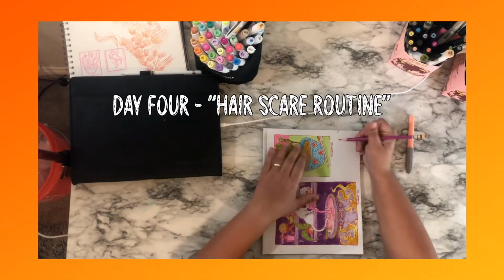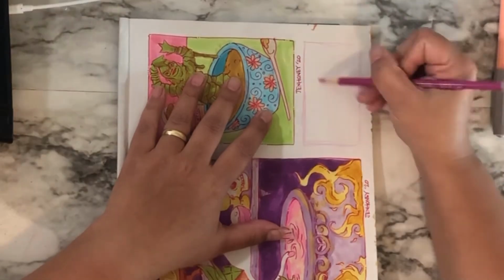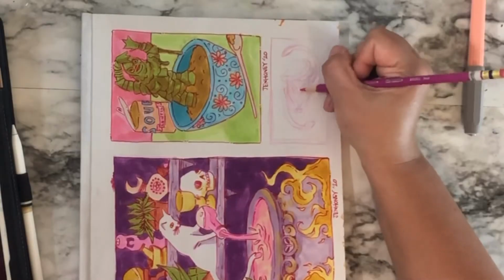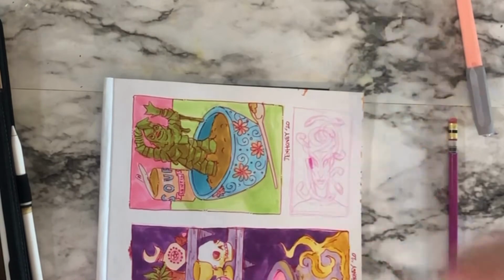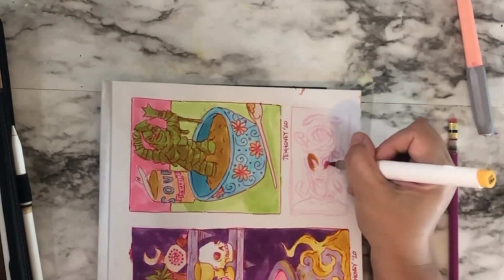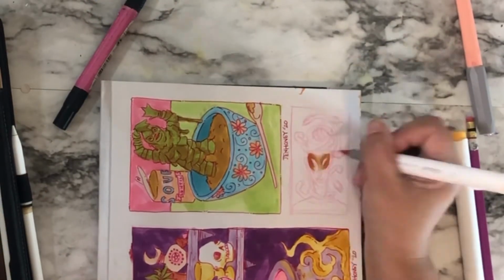So day 4 is when I was really pinched for time. So I made use of this little tiny spot in the corner of the page. And the idea was hair scare routine. And I had some really good ideas for this one, but I just didn't have the time. So I did this quick little Medusa. And I actually really love the way that she turned out. The whole thing took 20 minutes.